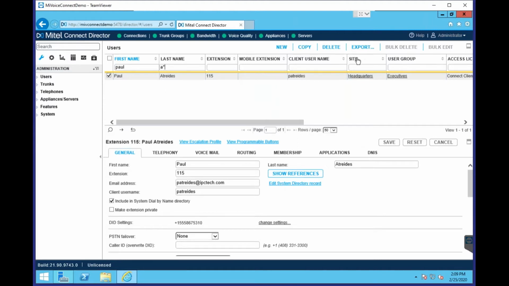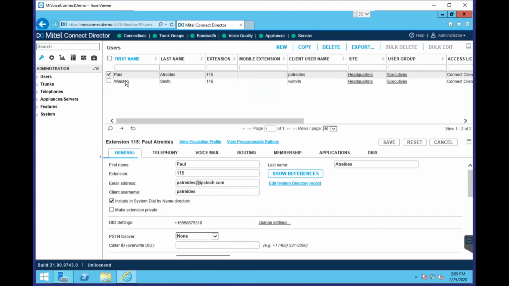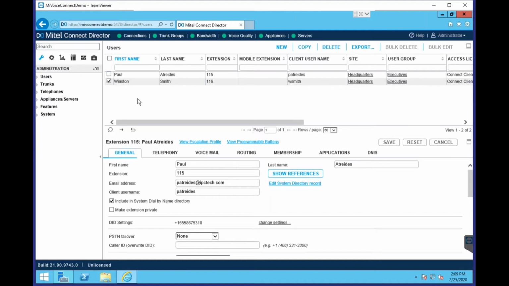Another item that I'd like to call out here, and as I revert this: when you pull up a new screen in Director, one of the things that people like to do is uncheck Paul and check Winston. You can absolutely do that. It's not the quickest way. Obviously, you had to uncheck and check a few things. Clicking on the item that you want to select is going to be the fastest way to do it.